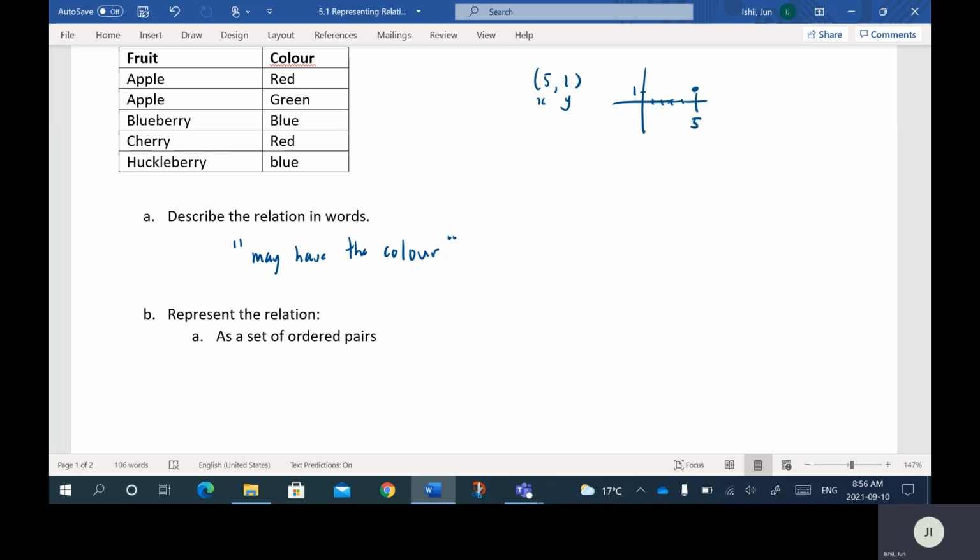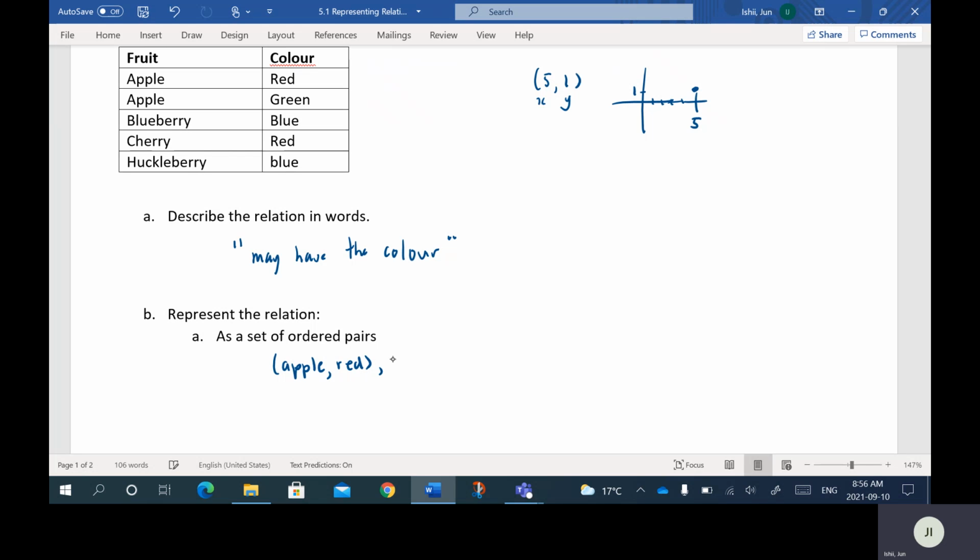We could do the same thing here with these relations when it has to do with objects. So one ordered pair here would be apple as my first word, and then it's related to red. So that's one ordered pair.